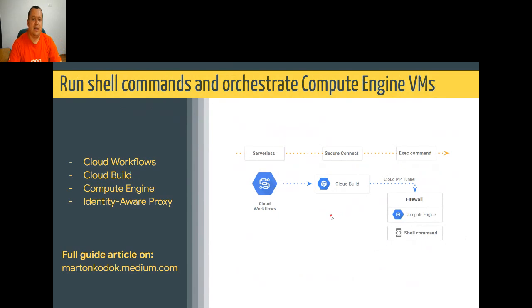And my favorite is running shell commands on Compute Engine VMs. This opens up everything you could build with Cloud Workflows. What people often ask me is, why have a VM? Okay, we could have a VM just for this task. Remember that some of the tasks could be so complicated that you could not put them in a function. You may need the disk. You may run, let's say, a media conversion where you would need a GPU. You need the disk storage. And this kind of operation could be run only once, on occasion, or on a different set of machines.